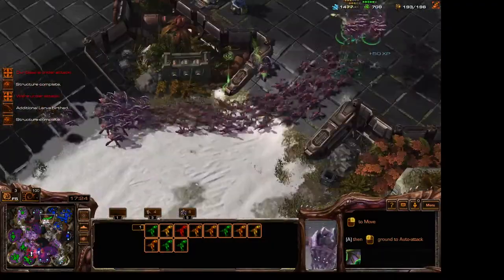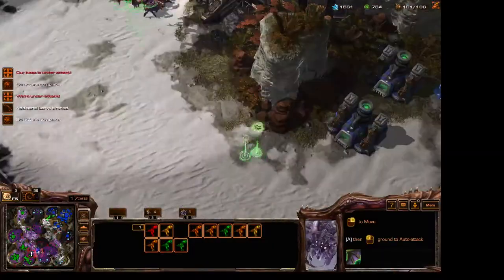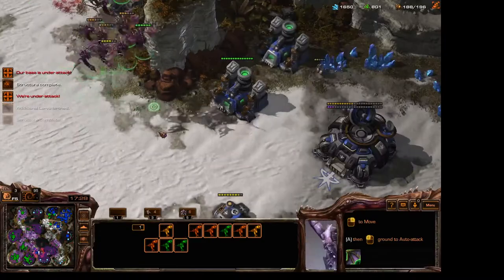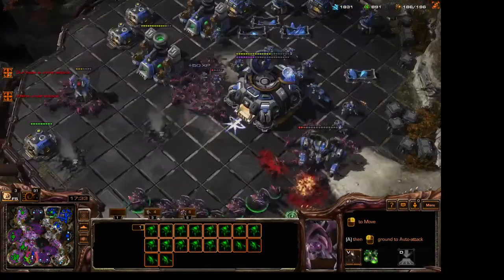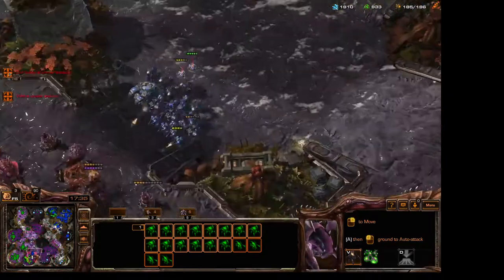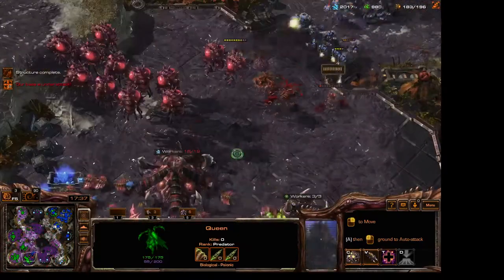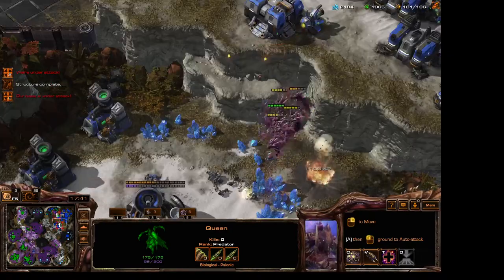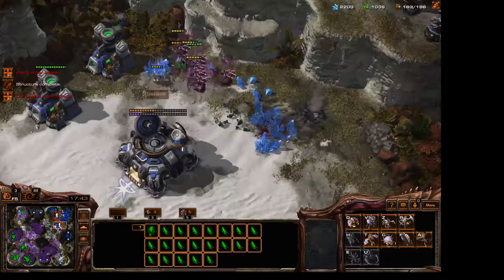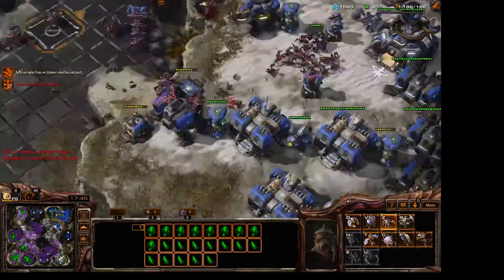They're attacking a creep tumor. So much for your creep spread. They're attacking your base, you know. In a base trade. What we're in. Oh, he's retreating. Your forces are taking damage. Terrible damage. Mineral field depleted.